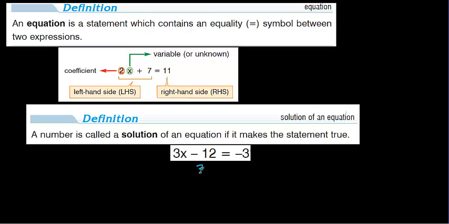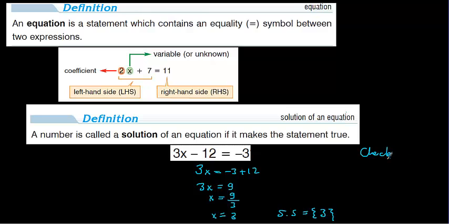And here, only for explanation, what is the value of x? It's going to be equal to minus 3 plus 12, and 3x is equal to, we know that's 9, and x is equal to 9 over 3, and x is equal to 3. So the solution set of this one is going to be equal to 3. And when I said a number that makes the statement true, here it is 3 for this question, I can check here.